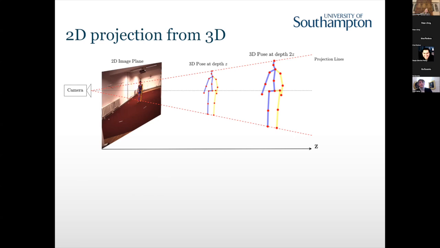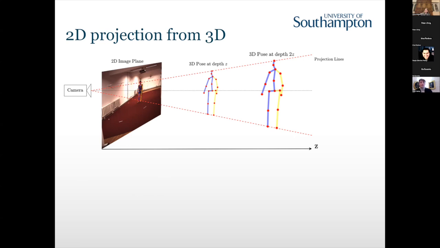Here we have a quick setup of what's called perspective projection. This is how cameras see. It's also how we see as people. Essentially, we have this 3D pose where, as Z increases but the 2D representation of the image stays the same, we know that the 3D scale of this person must increase. So if you see someone who's very tall, but they're very far away, then they're going to appear smaller than if they're closer to you. And that's called perspective projection.